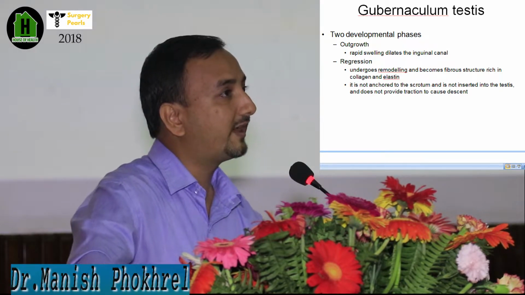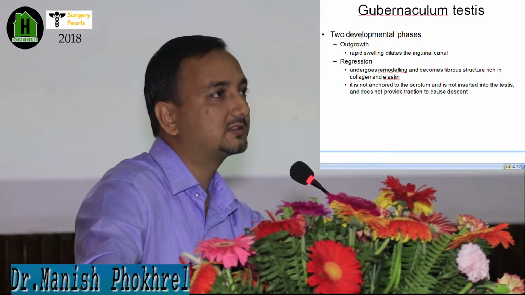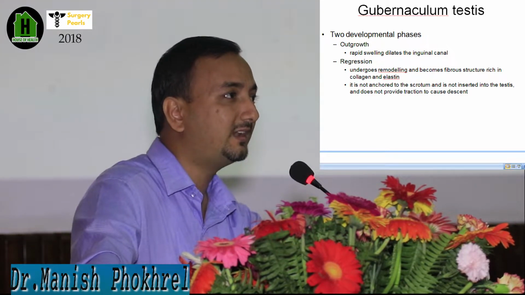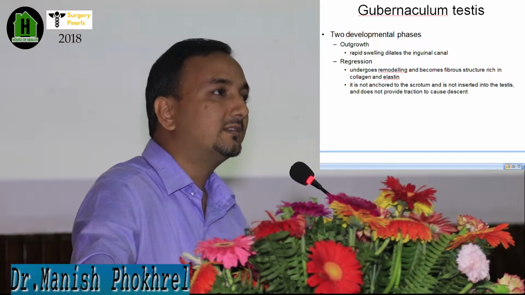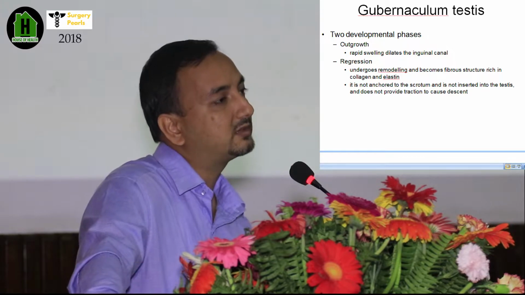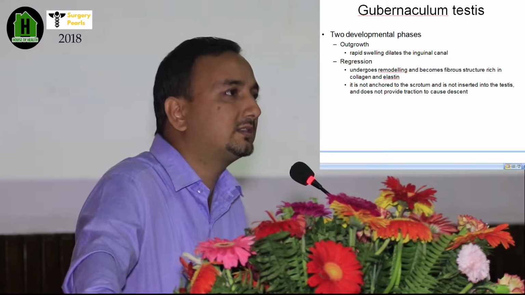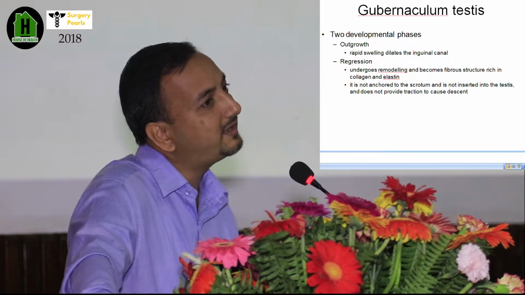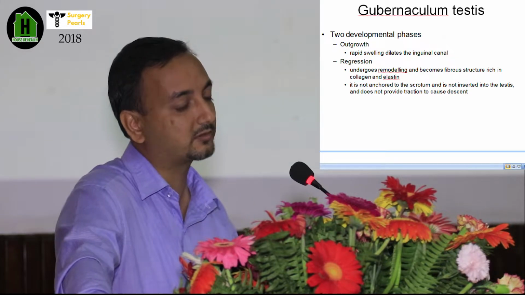One of the important factors is the gubernaculum testis, but we all have one small misconception about it: that it is the traction of the gubernaculum that causes descent, but that is not true. Nowadays it has been shown that the gubernaculum testis is not attached either to the testis or to the scrotum. So how can it cause any traction? It doesn't cause traction, it only guides the testis into the scrotum.